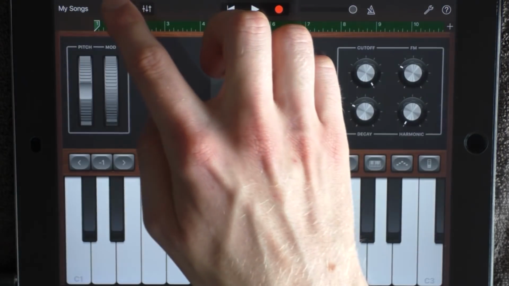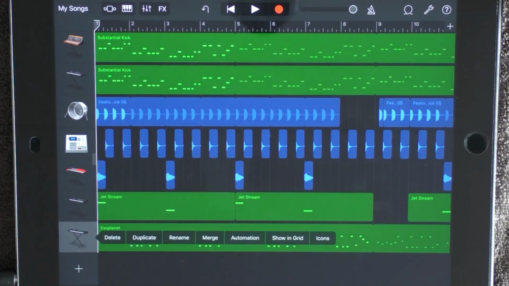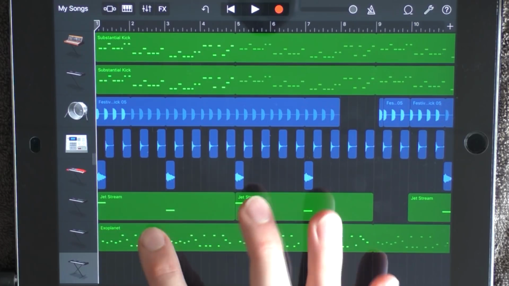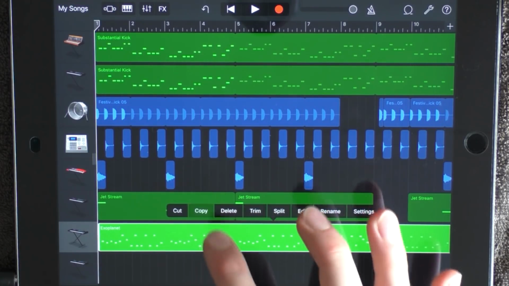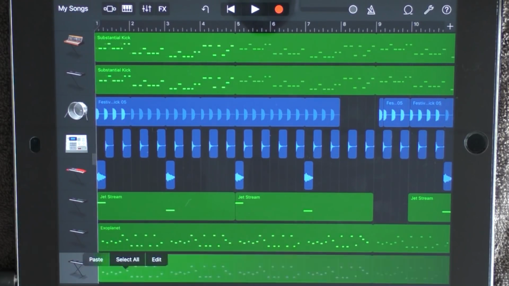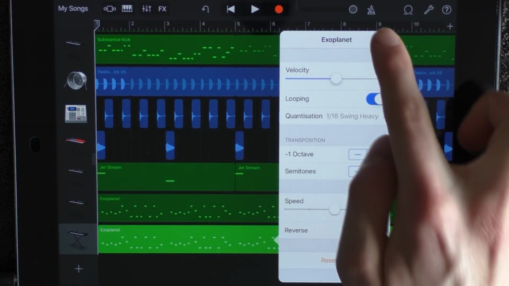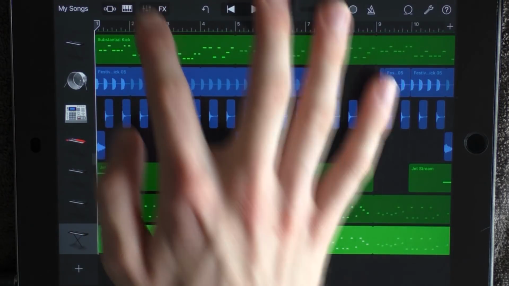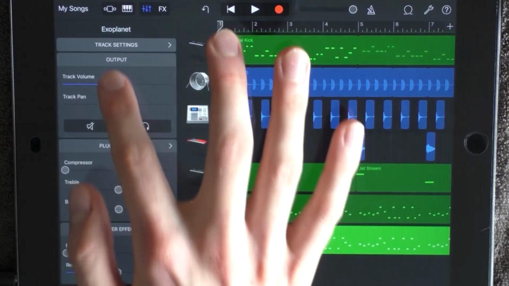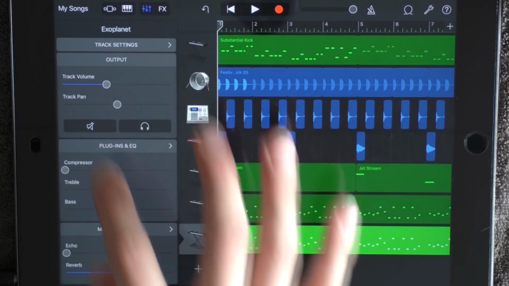And now go to the track view, click on your exoplanet and on duplicate, and click on your melody and copy this one, and put it on the other one. But go into settings and go down 1 octave. And also go into the settings and have the volume a little bit lower than middle.